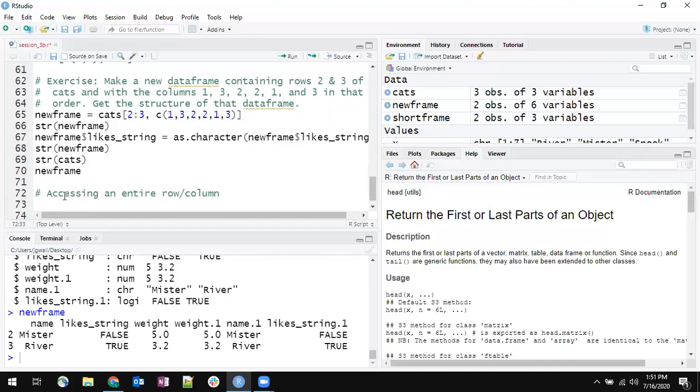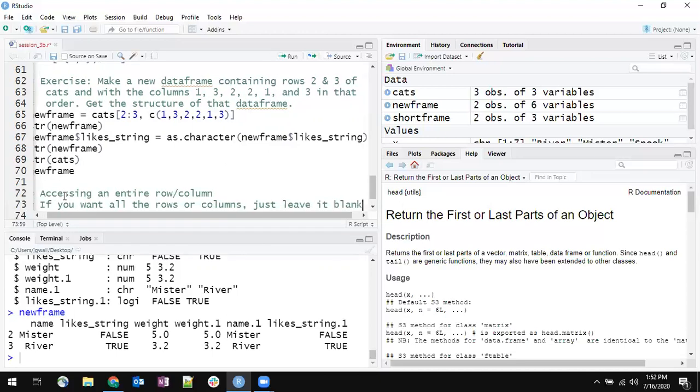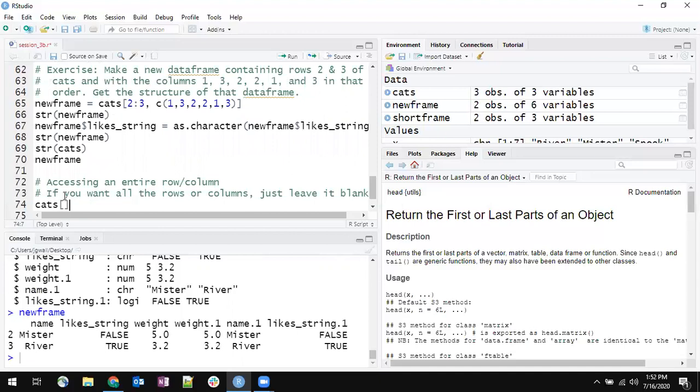If you want all the rows or columns, just leave it blank. So if we have cats and our brackets, and we want all rows of data but only the second column, the row spot you leave blank: blank, comma, 2.